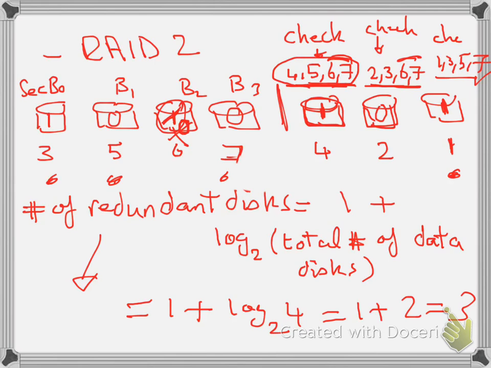Okay. And the nice thing about this is that, assuming I have a failure on this disk, boom, I lost that disk. Did I lose the whole information? I can just plug in another disk, and by doing all of these calculations, it will be able to restore all of the data in that particular disk. Correct? And this is what we call in companies, or even in science, hot swap. You have a failure in one of the disks, while the computer is on, you can remove that disk and plug in a new disk. Hot swap. So you can swap while it is on.